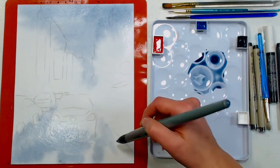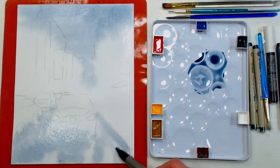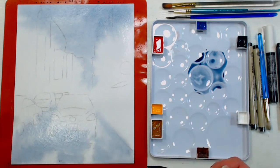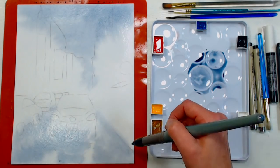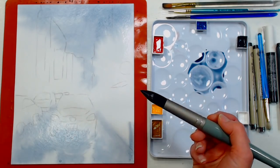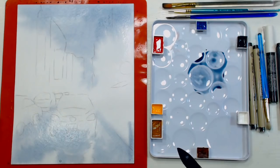This is a cotton paper, but it's a very inexpensive cotton paper. It's the Strathmore Ready Cut, and it's like $7.30 for a 10-pack, so for 8x10. So if you want to try cotton paper, but you're not ready to invest in a full sheet of something, it's a nice option.